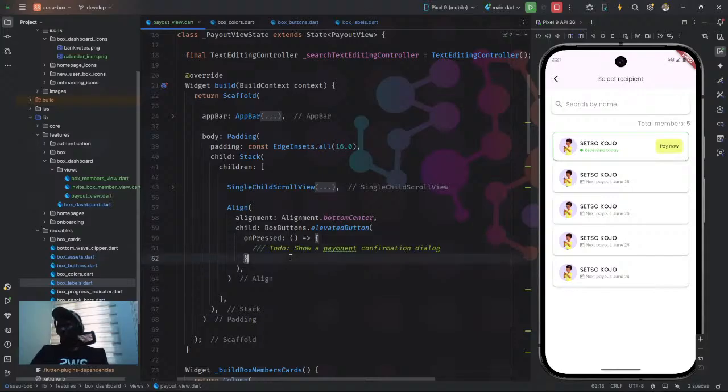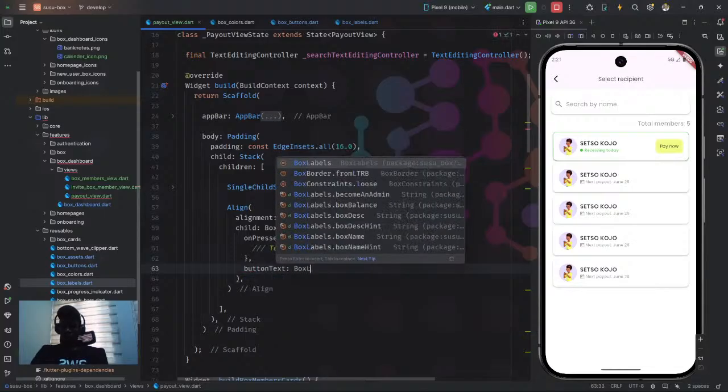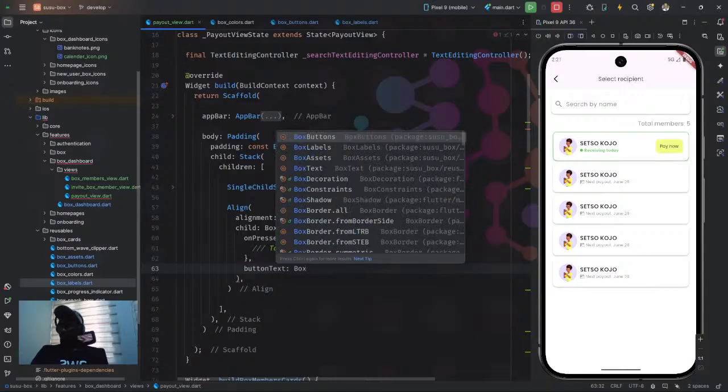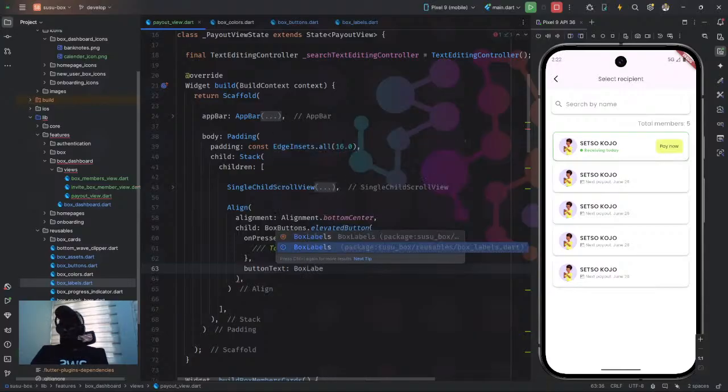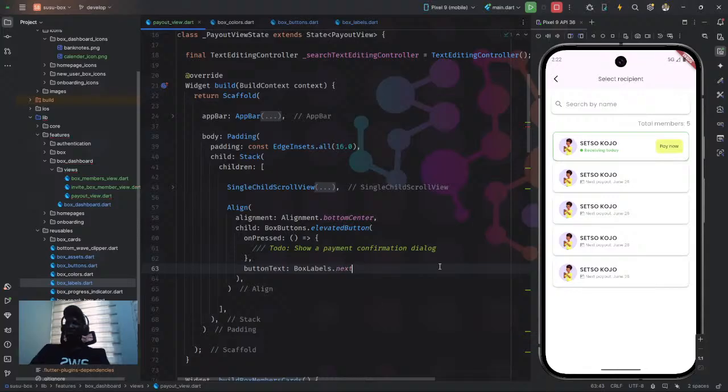And the on press button is pressed. Right. And then the text becomes the button text. So we have box labels, and we have next. I'm sure there's next. So let's see what we got.